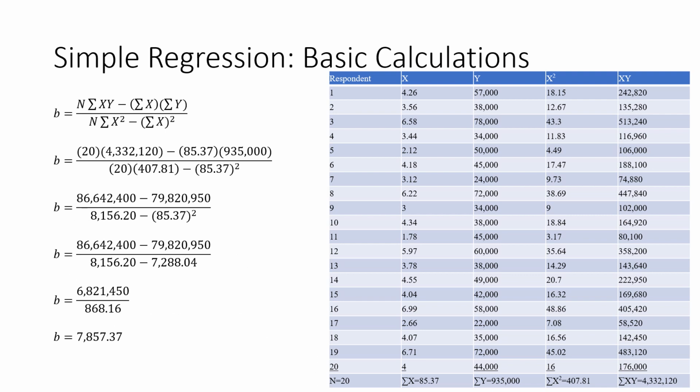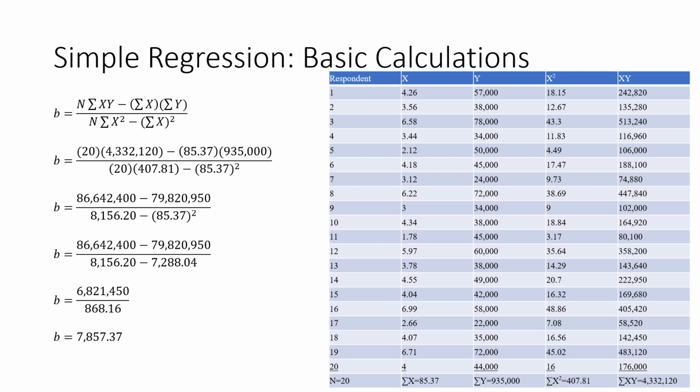So now that we have done these simple calculations that you can see on the right-hand side in the data set, it's simply a matter of plugging in those values into the equation on the left-hand side of this slide. So I'm not going to go through every single step in this equation because it is quite involved. But if you follow along from the top all the way to the bottom, you'll see how I solved for B given these values of x and y. So you're simply plugging in the various information that you can get from the data set on the right into the equation on the left.